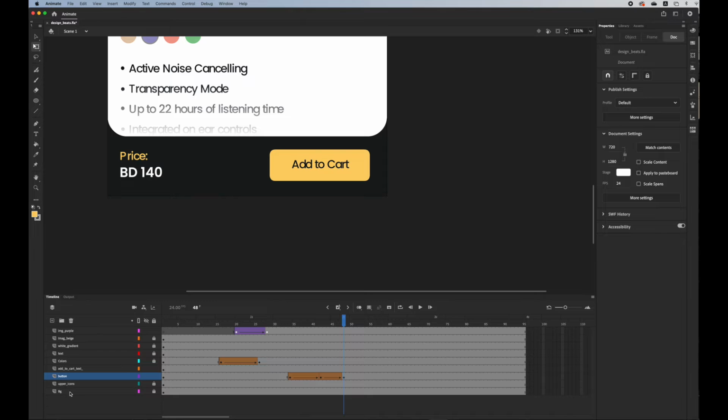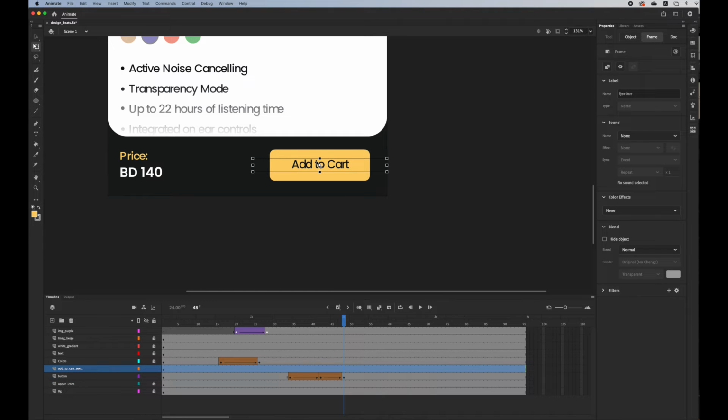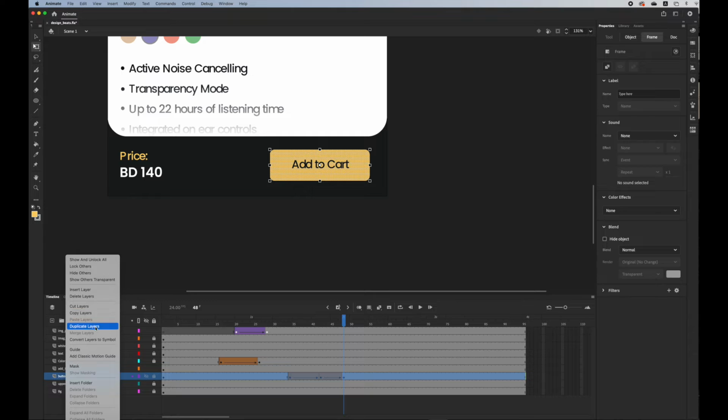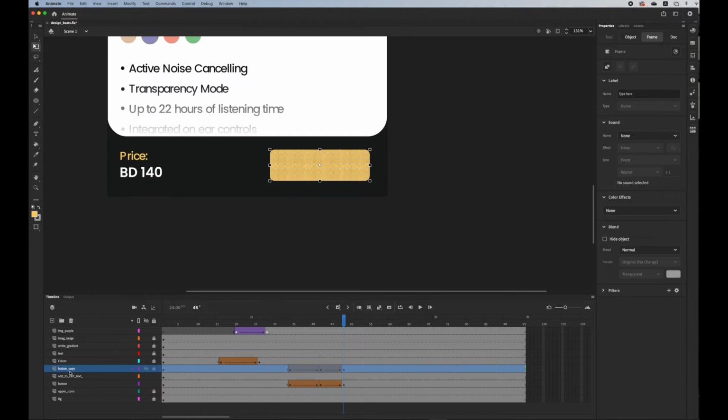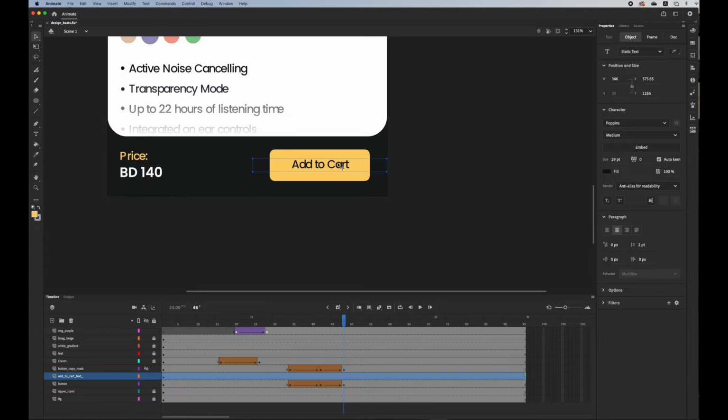Okay, when it goes down, I want the text to change. I want it to go up, and then we see added to cart, or just added. So I'm going to use this button as the mask. So I'm going to duplicate the layer and place it on top of add cart. So let's just name this button mask, and let's hide this so far. So add to cart, I'm going to duplicate this, Command Option, and just drag it down, and I'm going to write added.